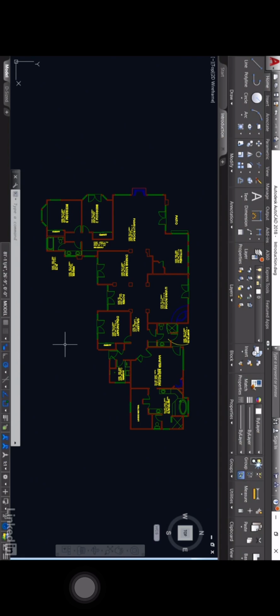So the idea being is the drawing files are there for you to download from the website. Download them, store them in a known location on your computer. I'll then refer to the appropriate DWG file, the appropriate exercise file for each particular video as we work through the course.